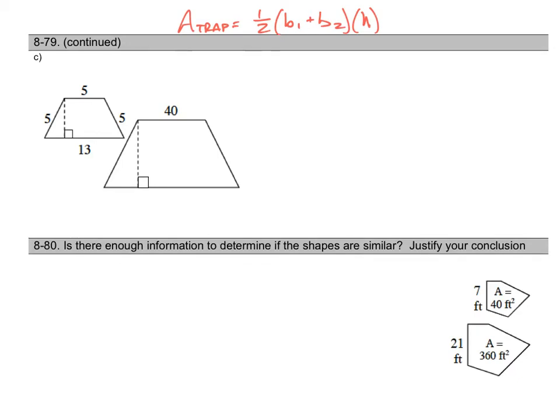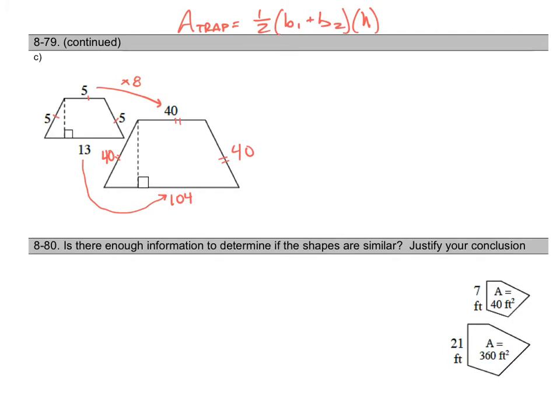First of all, I noticed this. To go from 5 to 40, I'm multiplying by 8. And we were told that all these shapes are similar, so I'm going to just multiply by 8 to get all of these dimensions. 13 times 8, that's 104. I noticed that these are all the same length here, so that means these are all going to be the same length here. Now let's talk about the height.